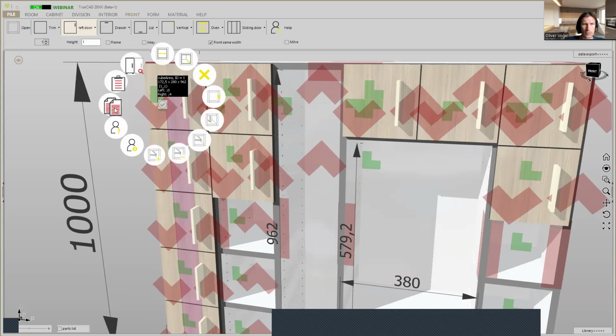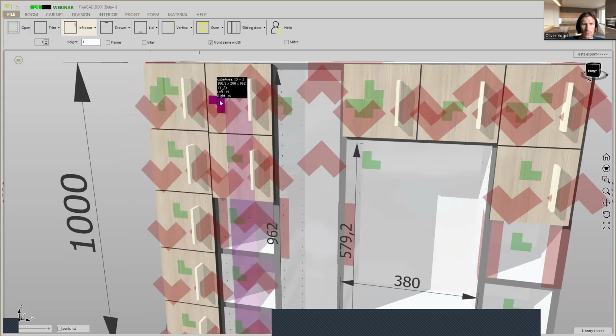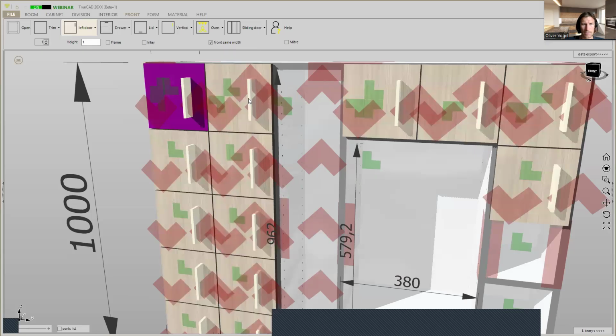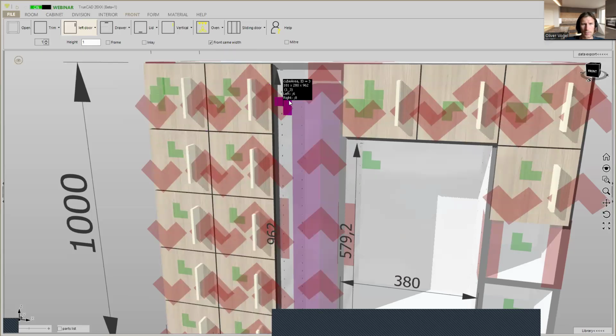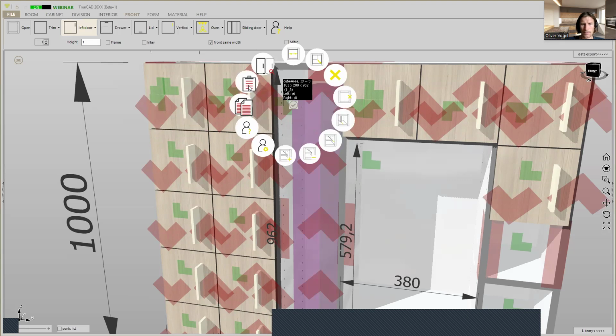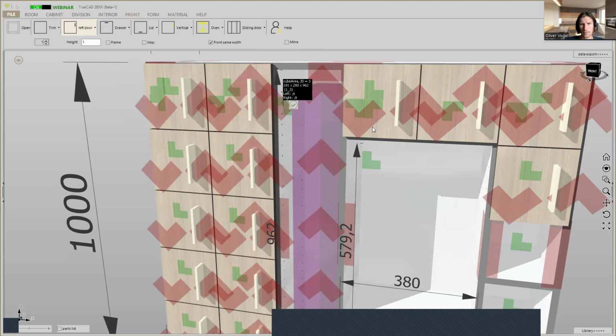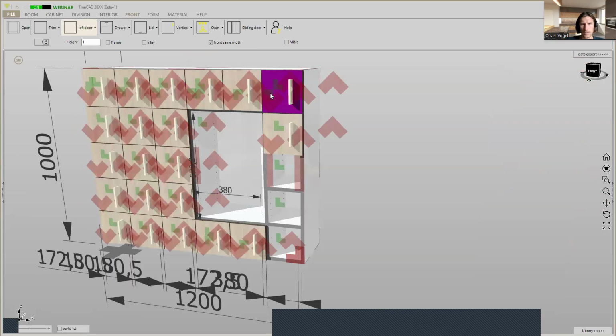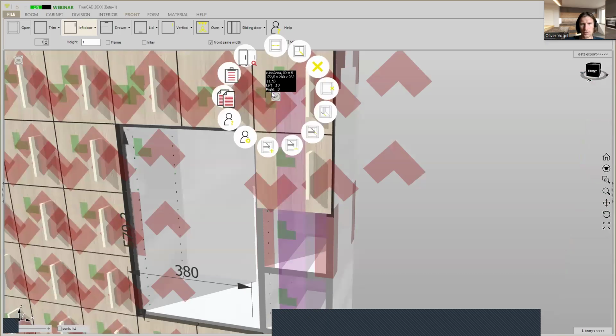Click on here, click on copy, and click here on the whole middle area and click on paste. And here as well. And here for the right area as well. Just click on here and click on paste.